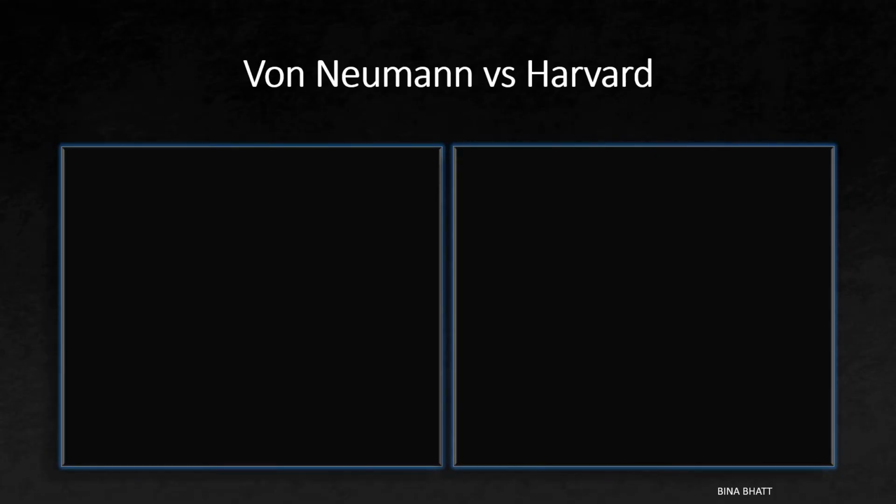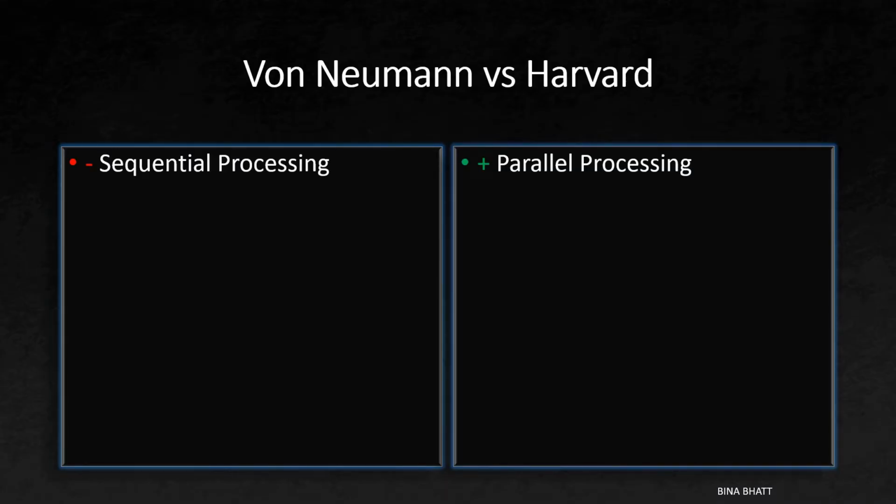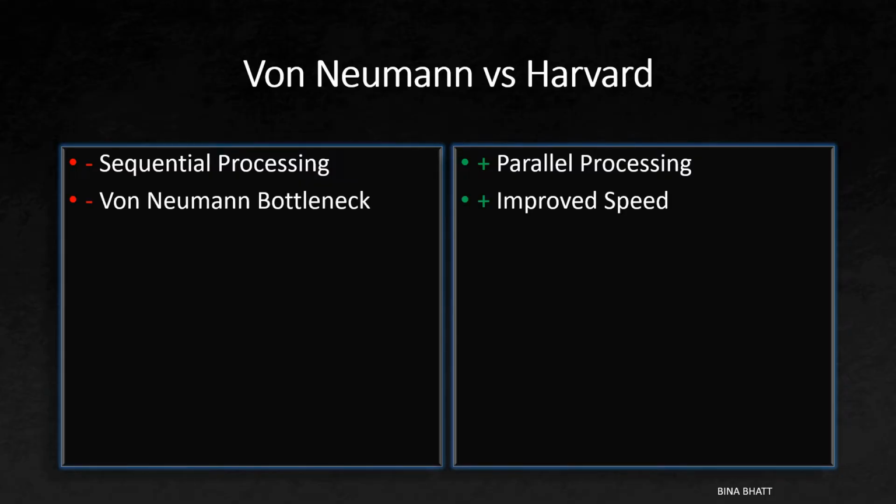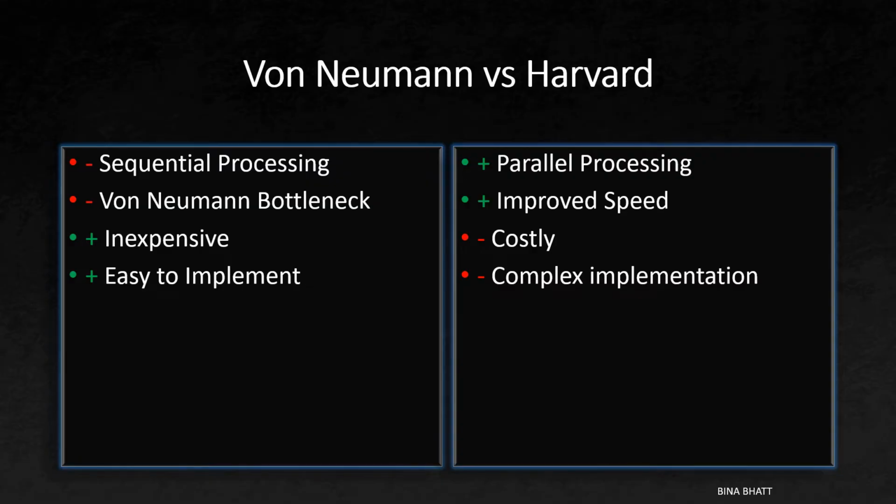So, does that mean Harvard architecture is better than von Neumann architecture? Not really. Both the architectures are in common use and have their own set of advantages and limitations. Harvard provides parallel processing, as we've seen earlier, thus it mitigates von Neumann bottleneck issue to some extent. But it is costlier to implement as you require separate buses and memories, and overall it is going to take up more space.